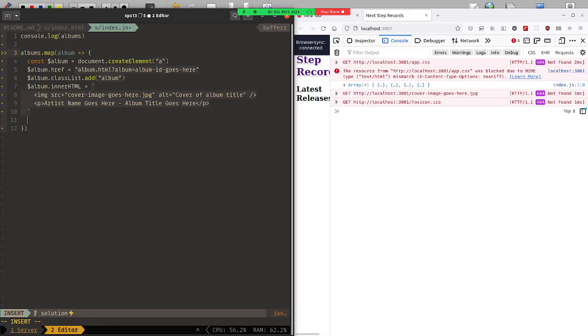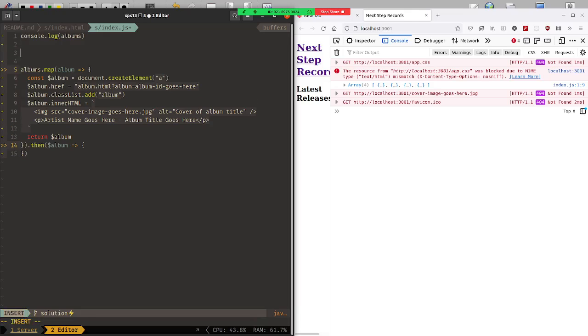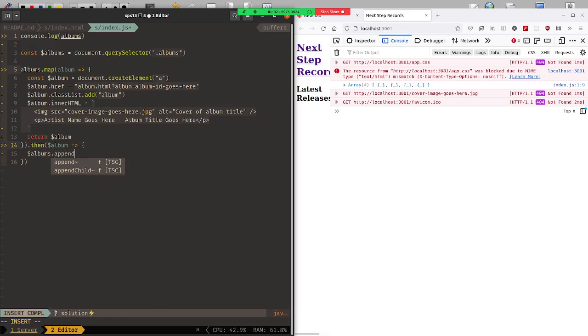So I have transformed that album, and now I need to take the album and put it on the page. So I have this albums container. So I can say albums append album.